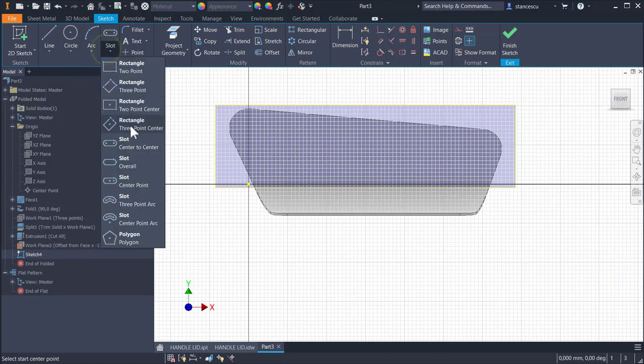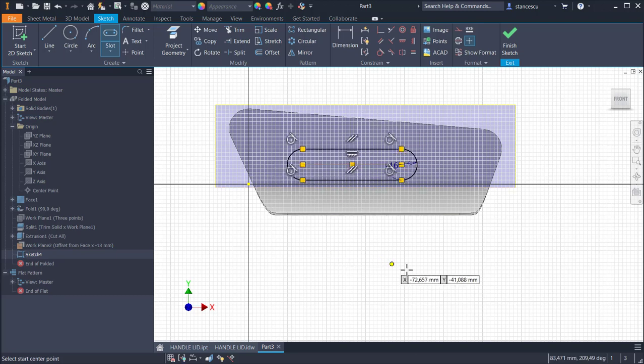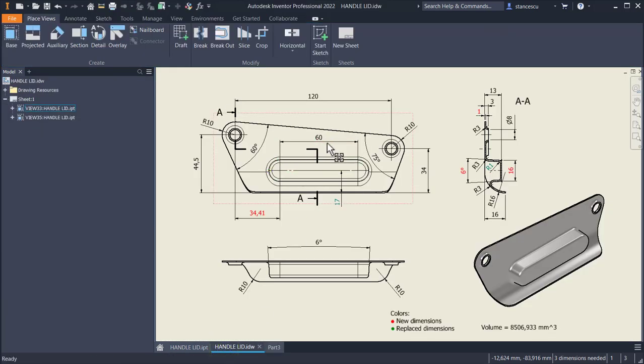We select slot center to center. The length is 60 and the diameter is 16. Yes, you see here 60.